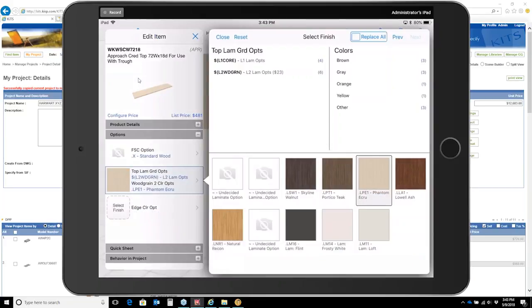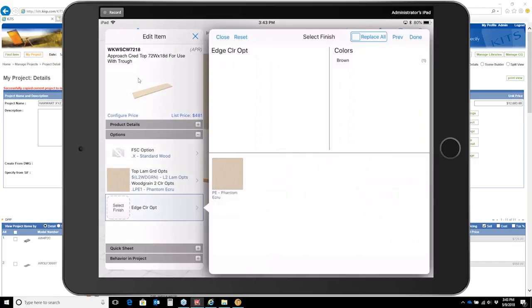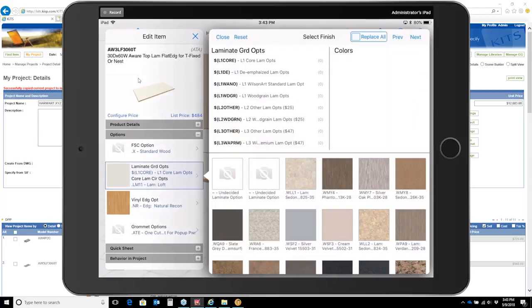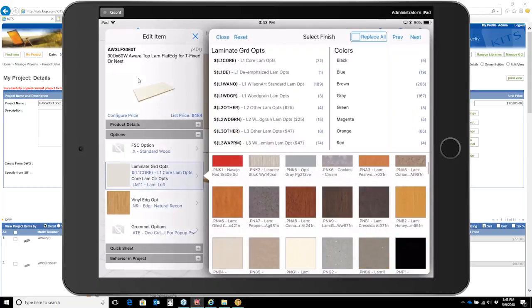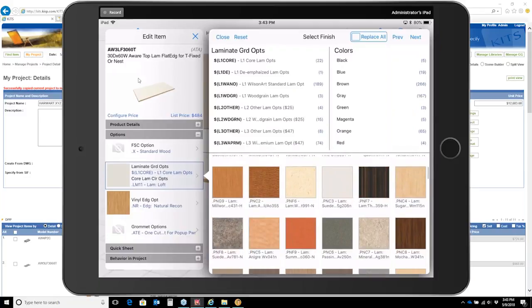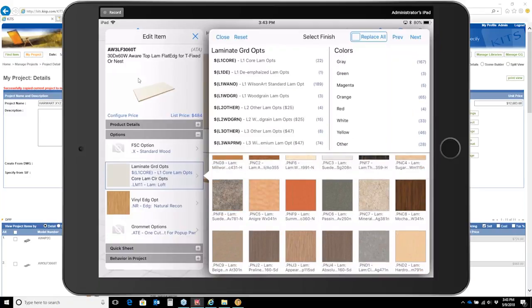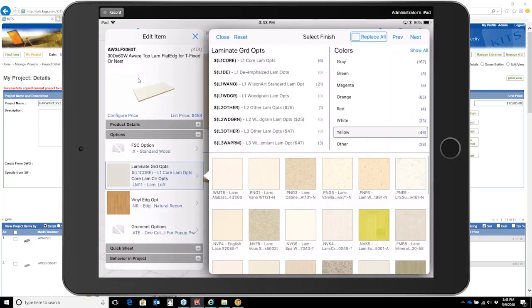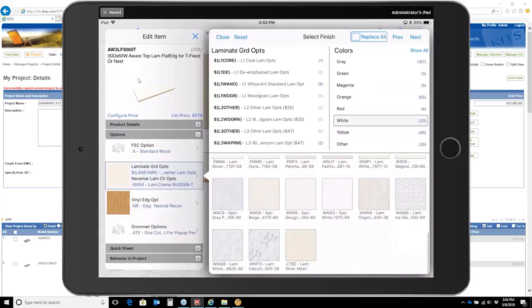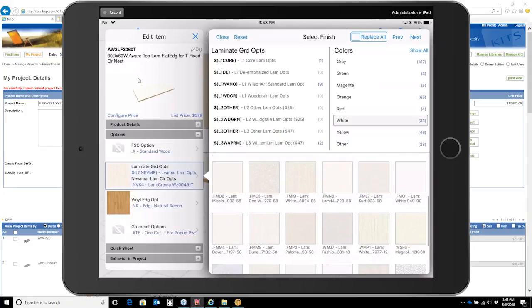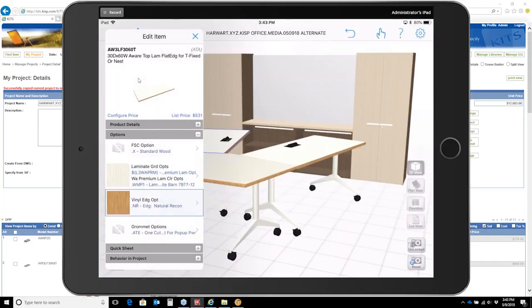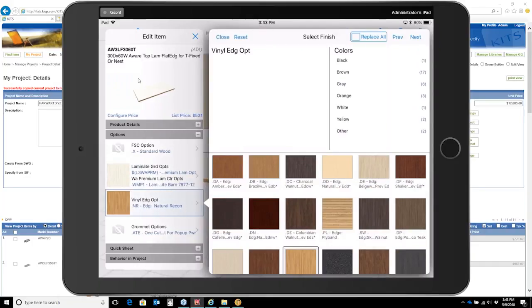All right, nearly complete there. And last but not least, let's add the specifications. Oh, probably picking the wrong swatch, but that's okay. There we go.